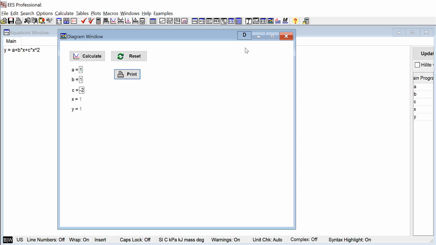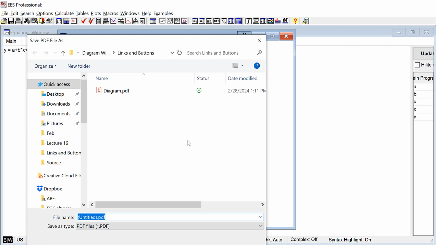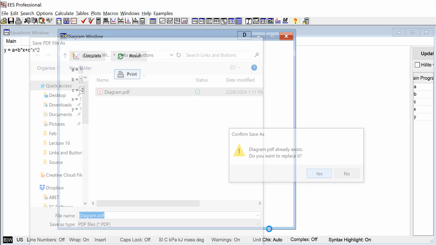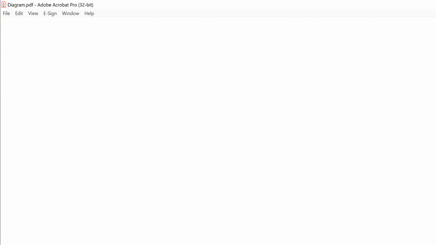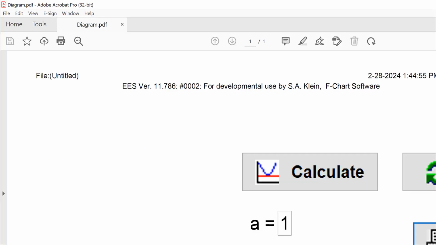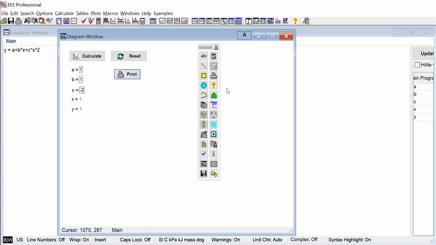So here, let's go to application mode, and I'll hit print, and I think what you'll see is that it's going to print it to PDF because that's my default printer. So let's just call this diagram, save. I want to replace it, and I'll get this PDF picture of the diagram.